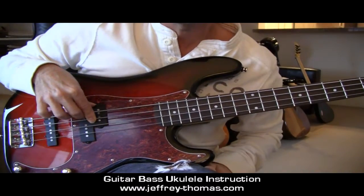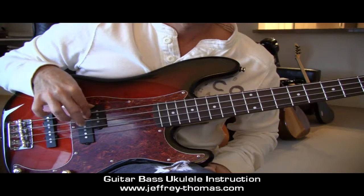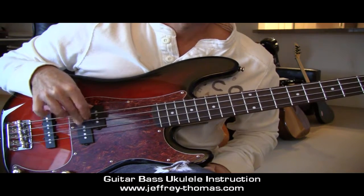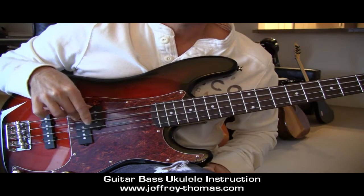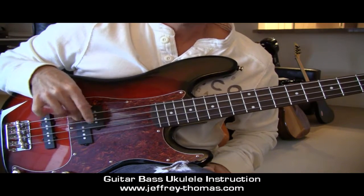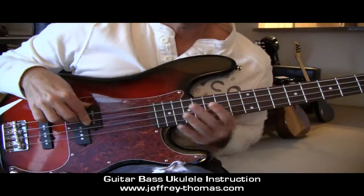I'll loop it with time. Ready, go. 1 E and 2 and 3 E, 4 E and a. Okay, example number 2, just walking through with the counting.